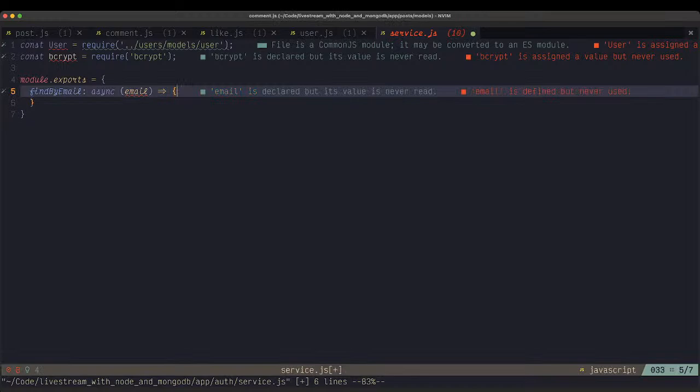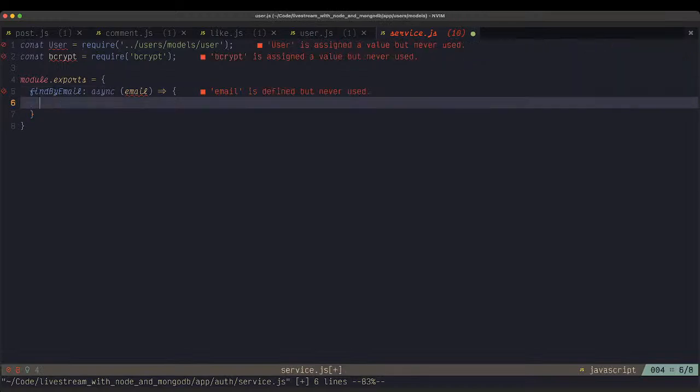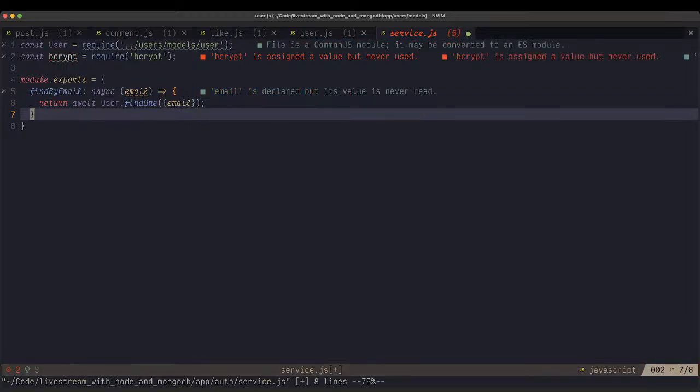Now what we want to do is return, follow me, await user.findOne. Now in Mongoose you can use this findOne, in Mongoose and MongoDB really. What this findOne does is it picks the field that you're looking for and, if it actually has the document you're looking for, it returns it. findOne email, and that's it. This is what we'll do here. We're just going to find a user using email.